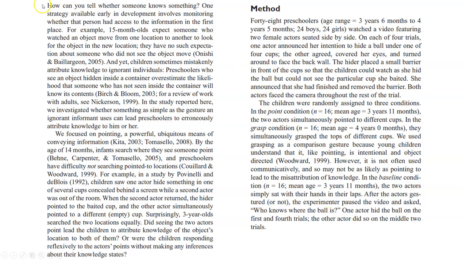These little infants just over a year old watch an object being moved — say, from the refrigerator to a cupboard. If somebody was not present in the room, the infant thinks that person will go to the refrigerator because they didn't see it moved. If the person goes to the cupboard, the infant stares a long time because they're surprised. But children sometimes get confused about what another person has in their head — for instance, if you show a preschooler a crayon box that actually contains candy, young children assume everybody else will also know there's candy inside, even though other people haven't seen the contents.